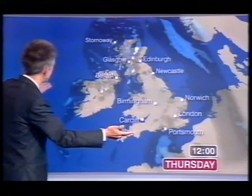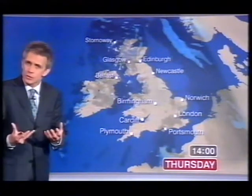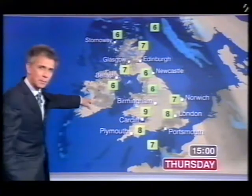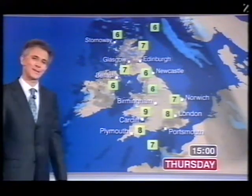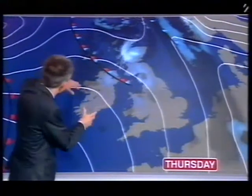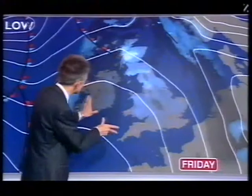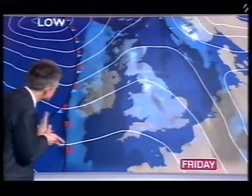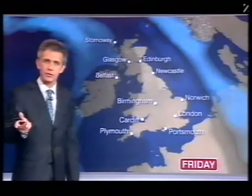Then it's bright skies, almost like today really, a chillier sort of day, maybe one or two wintry showers. And our finishing numbers, 6, 7, 8, we might squeeze a 9 towards, say, Cardiff as we finish off the afternoon. Then we slowly lose this cold Arctic air sitting there in place, what's left of that little weather front. And then watch what happens. We ease it away, and then we bring in this next weather system from the west. So that just ushers it away after a cold, frosty start.